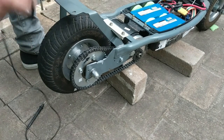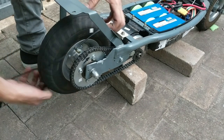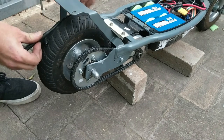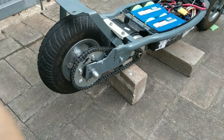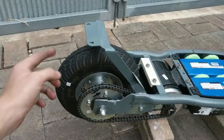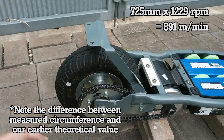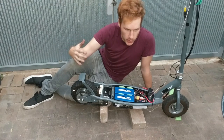725-millimeter circumference times 1,229 RPM equals 891,025 millimeters per minute, which is 891 meters per minute — that comes out to 53 kilometers per hour. So 53 kilometers an hour is our theoretical max, but in our first test we only went 34 kilometers an hour. Where's all the speed going? It's going a bunch of places. Number one, air resistance — when the scooter's moving down the street, the air resists motion and the motor has to overcome that drag. Number two, rolling resistance — the tires deform when you step on the scooter and roll along, which is another loss the motor has to overcome.